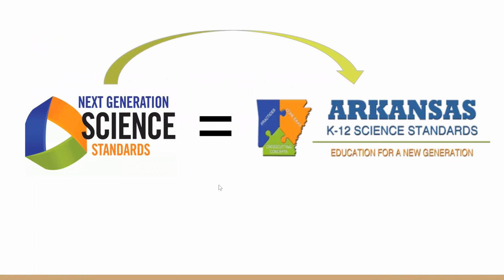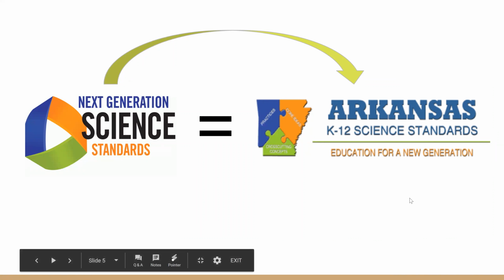As we looked at last time, the Next Generation Science Standards and the Arkansas K-12 science standards are identical at the K-5 level. So you'll hear those terms used interchangeably. You'll even notice the colors are the same. For all intents and purposes, we're going to call them the NGSS, and we may even call them the Arkansas K-12. It depends on the moment. But they're the same, and if you look at either curriculum document, you're able to identify similar standards. And Jake, I just want to clarify that if you've heard them called the Common Core Science Standards, those do not exist. If you hear that, we don't know what those are. They're not in existence.